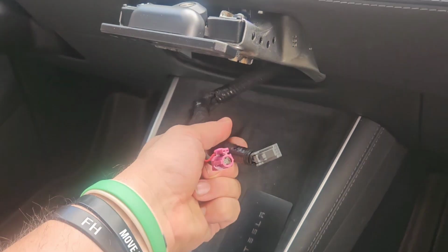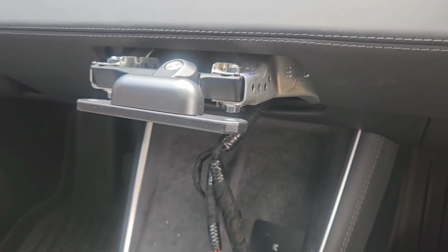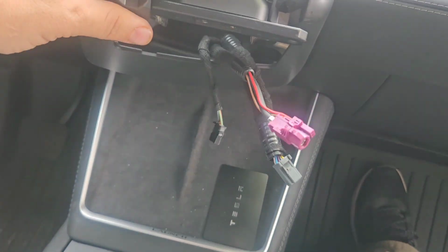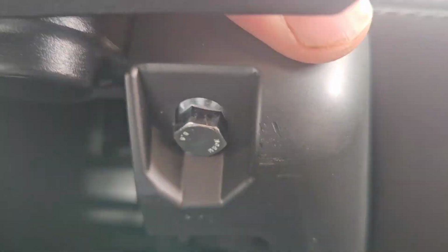So those two hex head bolts that we just put in are actually what are going to catch on this mount and actually hold it in. Again, you'll kind of see here, these holes here, we're going to hook on those bolts. So now I'm going to put in this little housing, this little shroud. Now it has to fit through these wires, of course, but I have to move it back and forth to get it on either side of this little bracket, to the left first and to the right, and then I'm just pushing this all back in. Now, once I get it in tight, that little hole there is actually going to cup around the edge of those hex bolts we put in earlier. As you can see there, those are what's going to hold the little mount on to the housing.